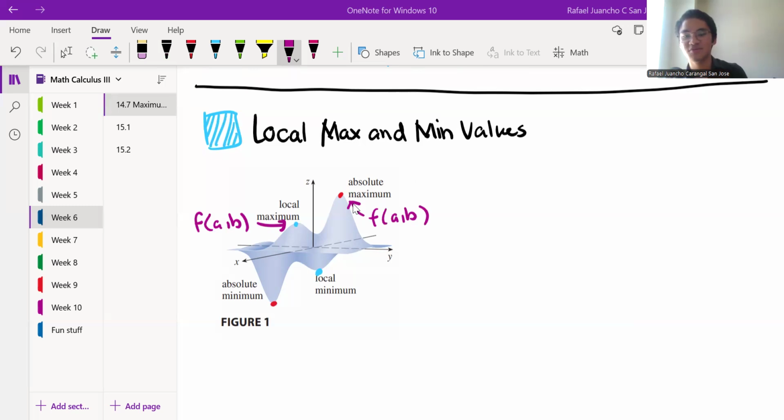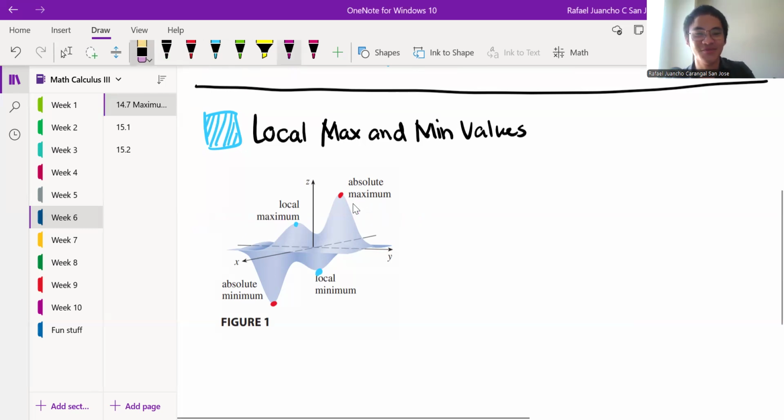Here, the textbook used minima. I would just use minimum. Maxima and minima are the same as maximum and minimum. It doesn't matter. Then we also have two local minima, right? Where are the local minima or minimums? I just said we're not going to use minima. These are the two local minimums.